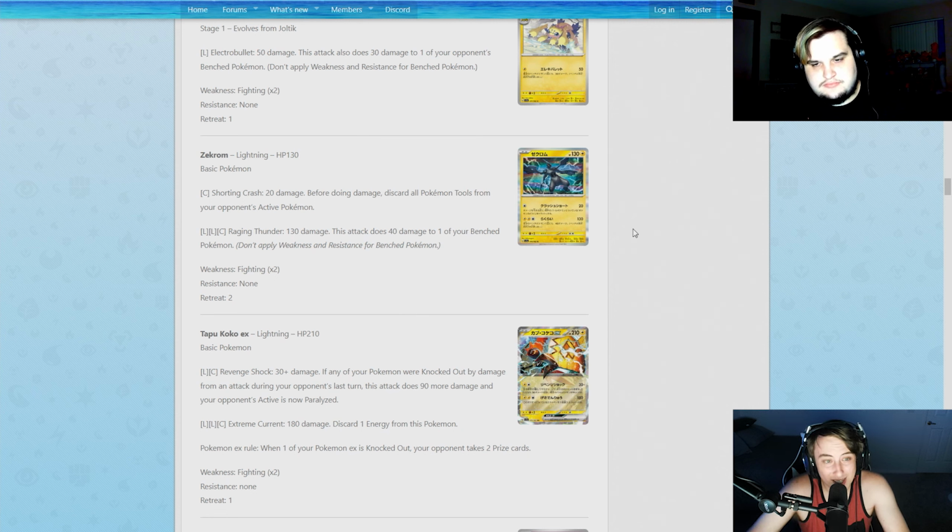I think this card is actually really decent because for a Lightning and a Colorless, it does 30 damage, and then if any of your Pokemon were knocked out by damage from an attack during your opponent's last turn, you'll do an additional 90, and then your opponent's active is now paralyzed. As we've seen in metas past over the past couple years, paralysis is something that, when it can be abused, will literally steal you games, and this is not only giving you guaranteed paralysis, but it's also hitting 120 damage, which is nothing to scoff at.